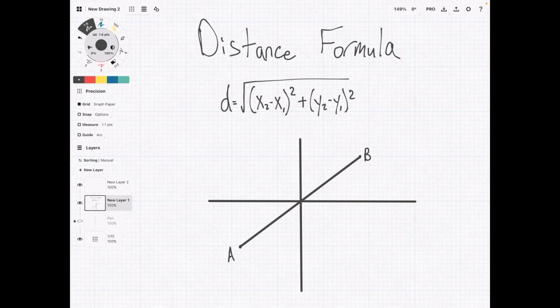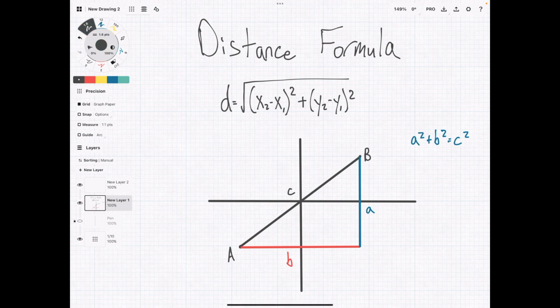Option 1 is to eyeball it. That looks like it's maybe 5. I don't know. Option 2 is a better option, which is to make this line the hypotenuse of a right triangle, and then we can draw in the other sides here. Give our sides lengths B and A. Let me do that in blue. Then we can start seeing that we have all the letters we need for the Pythagorean theorem, which is a squared plus b squared equals c squared.